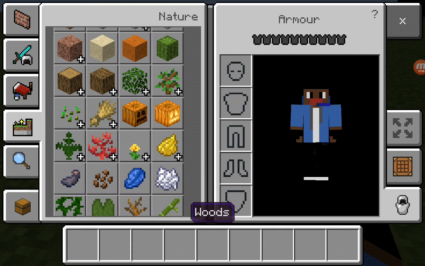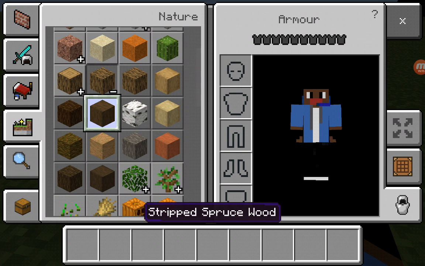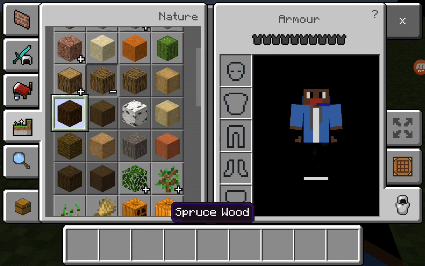All you need to do is take the wood logs, 4 of them, and you got in a square, and you got yourself some wood, and you can strip it just like normal logs, so it's very easy to use, but it has to be 4 matching logs. So if you want the spruce wood one, you're gonna need 4 spruce wood. Simple and easy to understand.